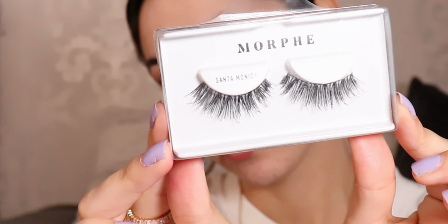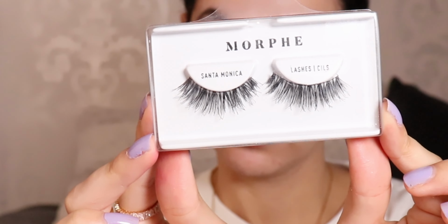I love it. And then let me put some mascara on. That was just so easy. Look at it, it's done. I am using my usual L'Oreal Telescopic. For lashes, I'm gonna be using my Morphe Santa Monica lashes. I want a natural lash because I want to be able to see the eyeliner through the lash. I don't want something too bold.